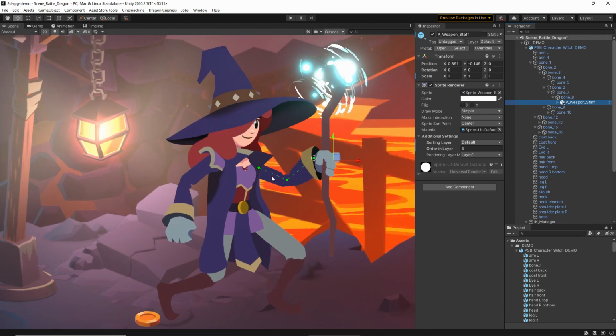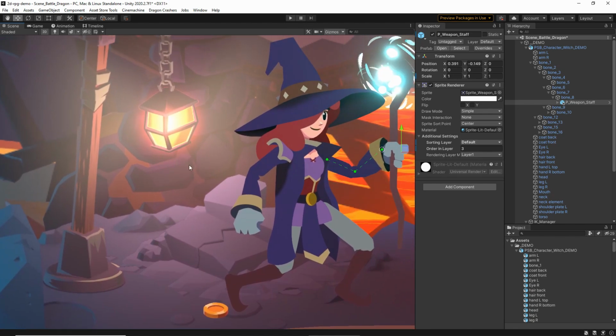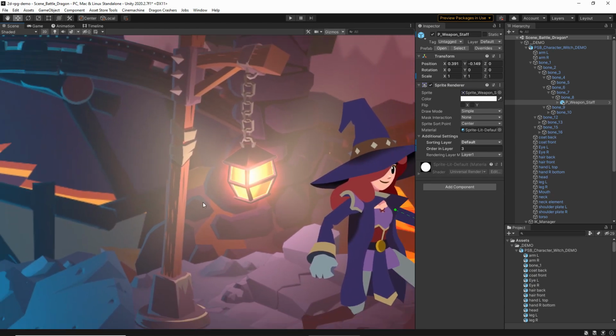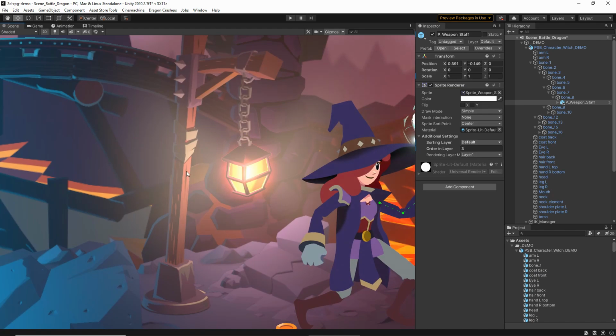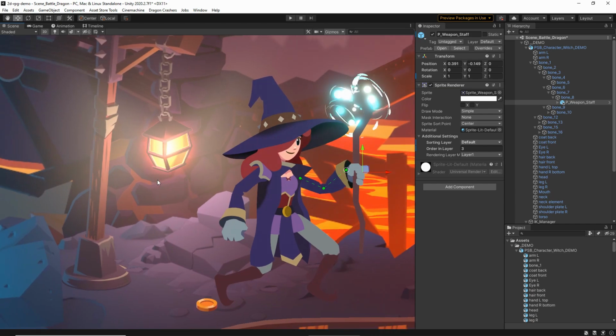And I'm sure some people so far have said, the witch looks kind of weird. She looks very flat compared to the artwork in the environment. She doesn't really belong yet. And that is true. As you can see here on this lamppost, the lamppost has got lighting coming from this lamp. It's also got a Fresnel, this blue outline here. And the witch is very flat and doesn't fit into that lighting setup.